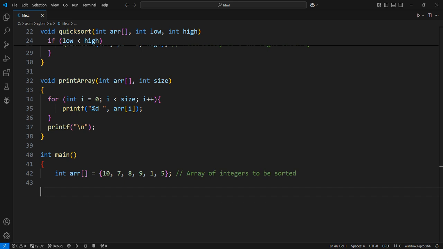The expression sizeof(arr)/sizeof(arr[0]) gives the number of elements in the array. sizeof(arr) gives the total size of the array in bytes, and sizeof(arr[0]) gives the size of a single element in the array.